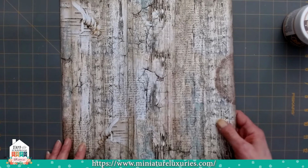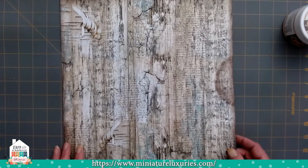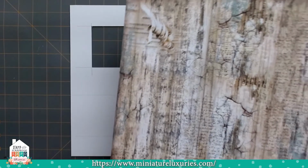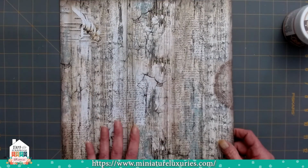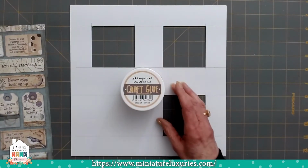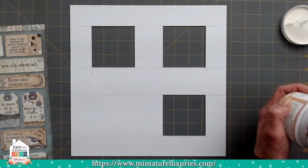So our next step is going to be to select the paper. A lot of times I do the romantic, but today I thought we would go with something from the Forest Collection. And this is just a single sheet that I chose, and it is SBB 654. It's got a really nice wood texture background. So what I'm going to do now is take my craft glue and a large brush, and I'm just going to cover the surface.